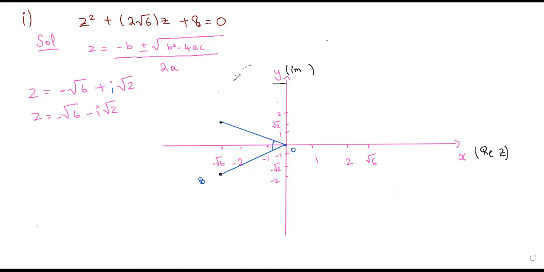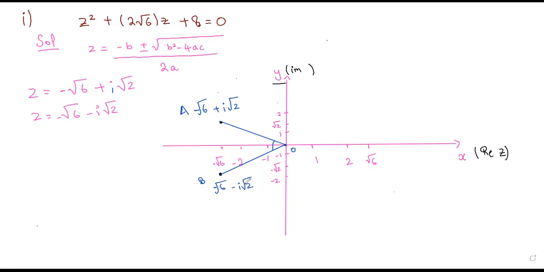Point A is minus root 6 plus 2 plus under root 2 iota. Very good. It's minus under root 6 and then we have plus iota under root 2. This is A. And for B, we have minus under root 6 minus iota under root 2. Now, Ranjani, if you remember, we have to subtract them. It depends on how you want to go about it.